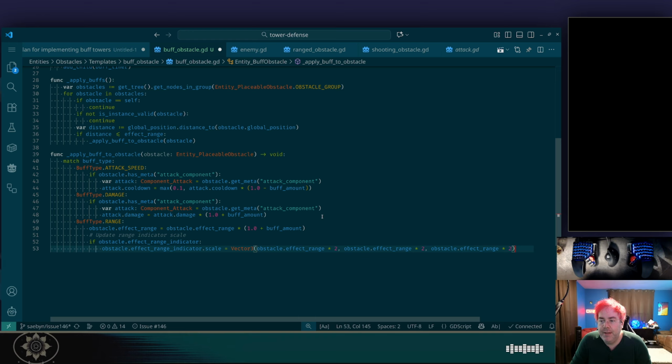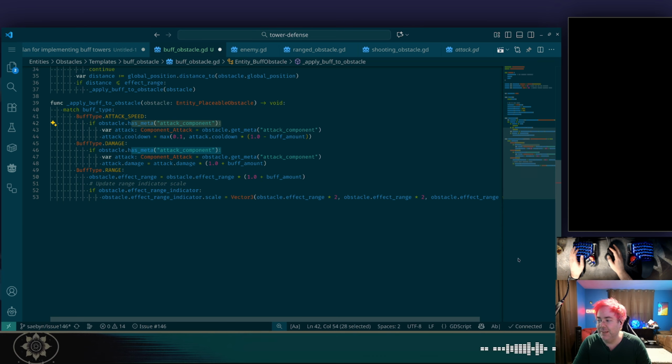If it has a method, we pass things to it, and it's responsible for figuring out how to apply the buff type and the amount. That means we don't have stuff about metadata on the obstacle that feels out of place.